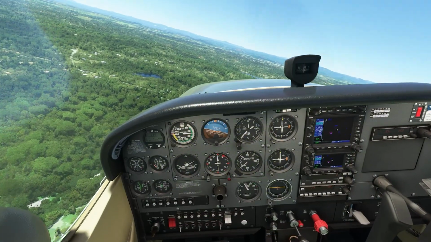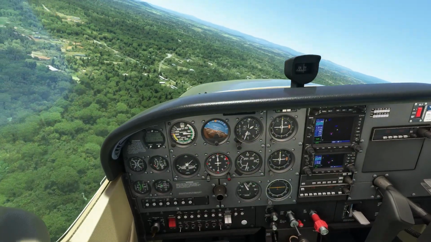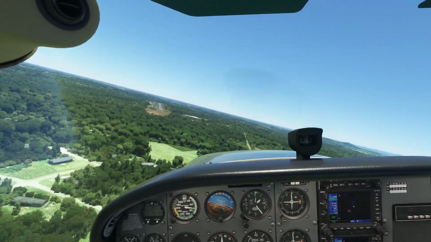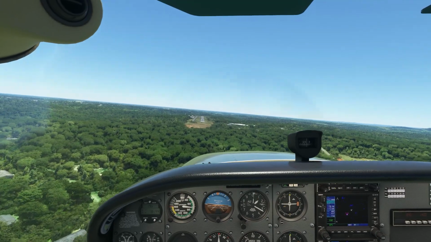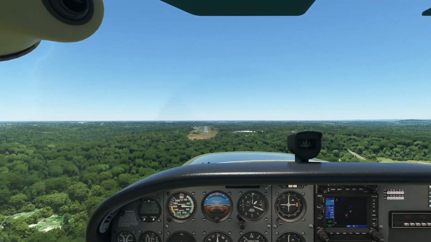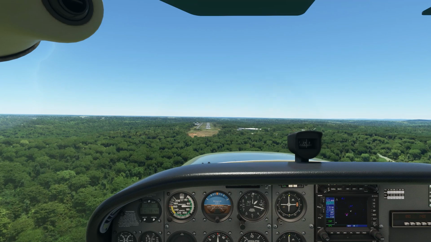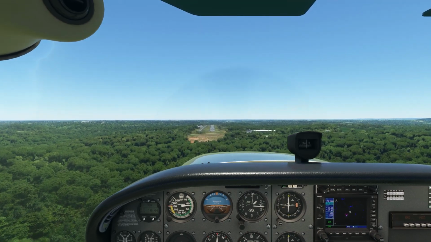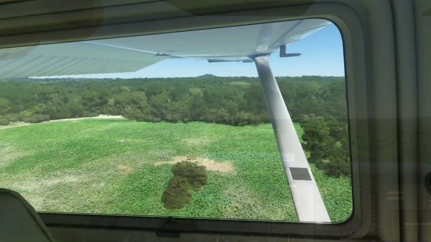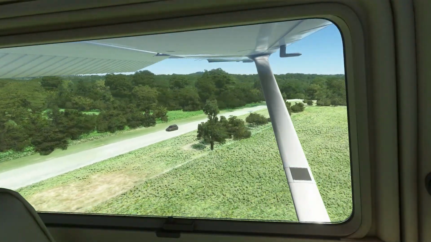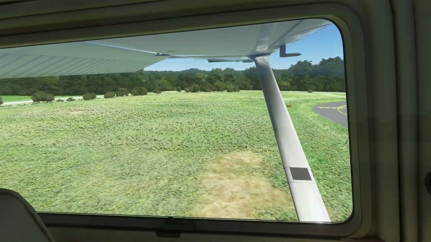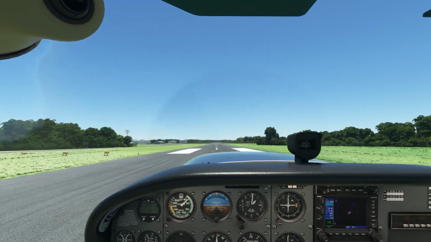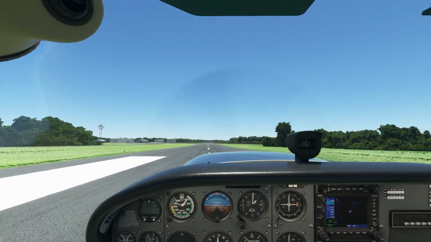Now finally, we will make our turn into the final leg as we line up with the runway. Utilize the PAPI lights if you need them or if your airport has them, and help judge your descent. If you're too high, feel free to reduce power and lower the nose as needed, but also if you're too low, just add some power to help you maintain or hold that altitude until you get back on a good nice glide slope down to the runway. Once landing is assured and you know for a fact you're going to make the runway, slowly begin to work the power out to idle and give a nice smooth flare as the aircraft gently settles onto the runway.